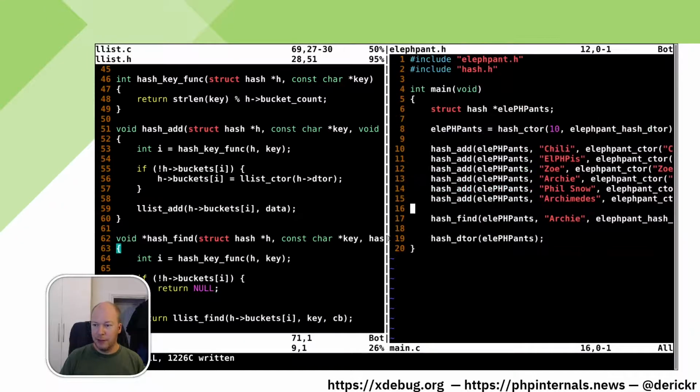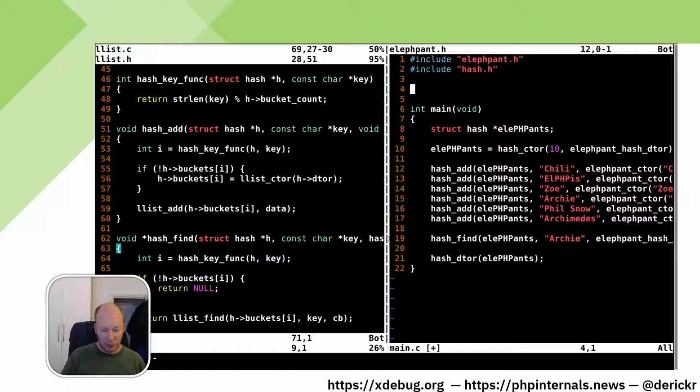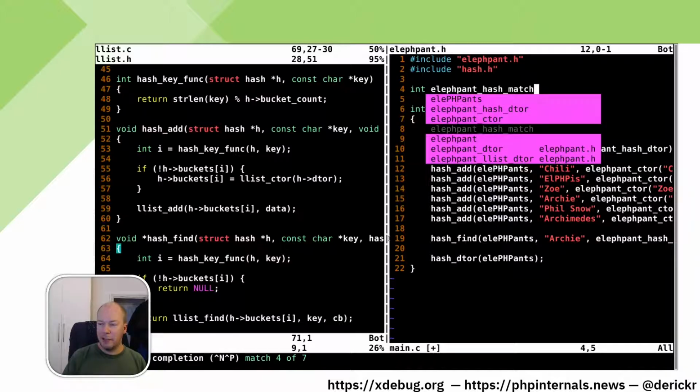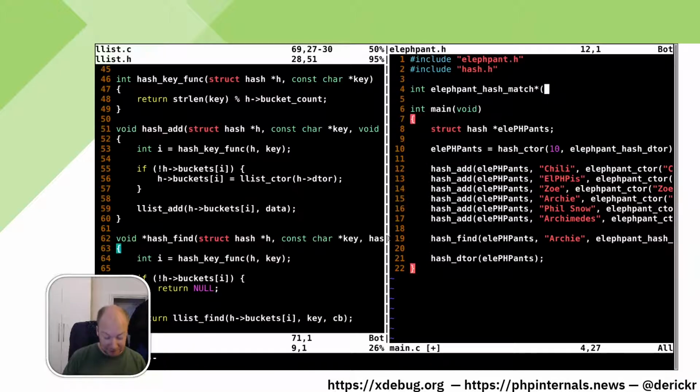So we will do that here. We remember what the callback was, an integer. Our hash match got our key. Did we not already implement this?